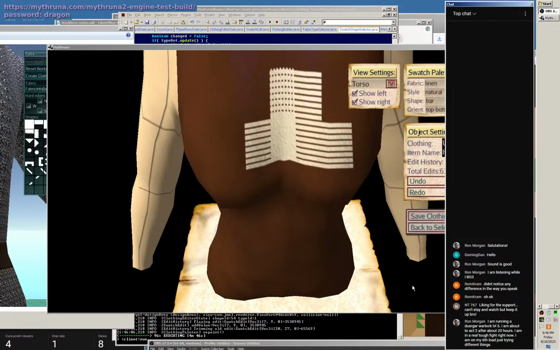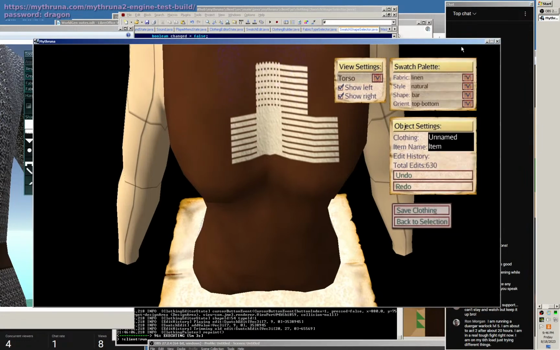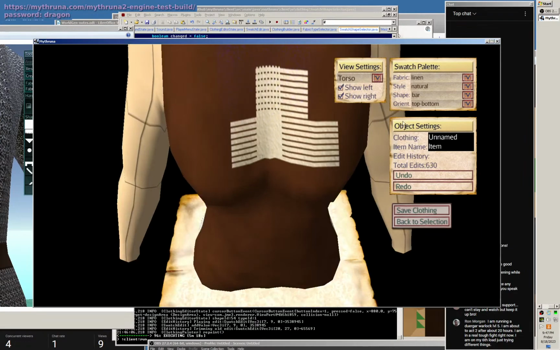Thanks, NT767. Thanks for dropping by. So you're running a Durgar Warlock. Nice. I've been purposely trying not to read things about Baldur's Gate because simultaneously I don't want to be tempted into it, and I don't want to have spoilers. It's one of the few games I don't read about, because I do read about other games to get ideas for Mythruna, but I'm just really worried that Baldur's Gate 3 will suck me in. Since I guess it's like fully 3D, like you can rotate around and stuff. I thought I saw some screenshots. So more like Neverwinter Nights than the original two Baldur's Gates.